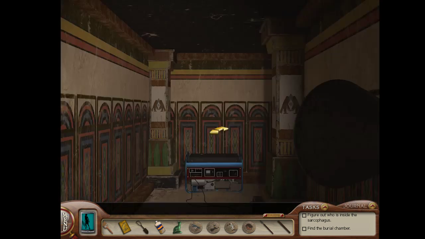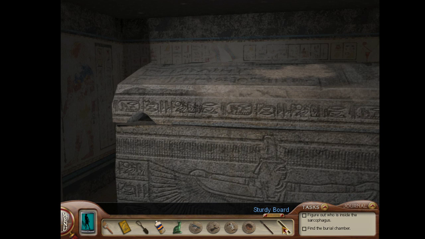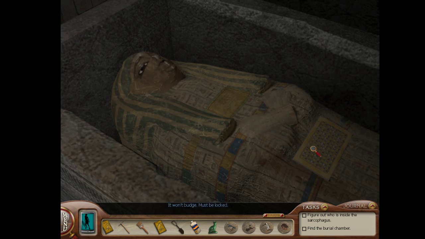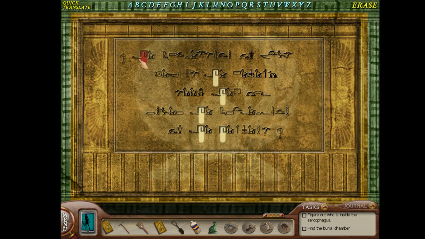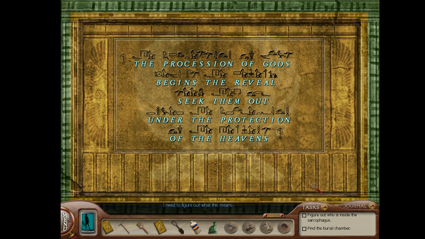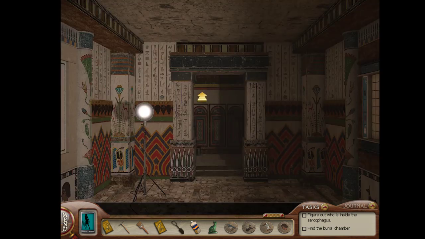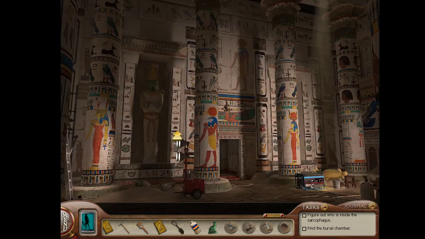Yes. You can do it, Nancy. Okay, sturdy board and those spears. It won't budge. Must be locked. I need to figure out what these symbols mean before I do anything. Really, Nancy? Oh, okay, here we go. I need to figure out what this means. Procession of gods begins to reveal. Seek them out under the protection of the heavens. Great, okay. So that's gonna connect to this puzzle, I believe, in that Four Sons of Horus puzzle. So now we do need to talk to people.